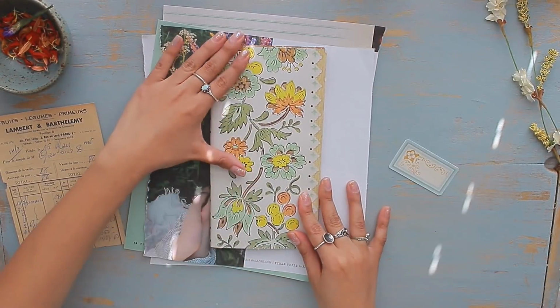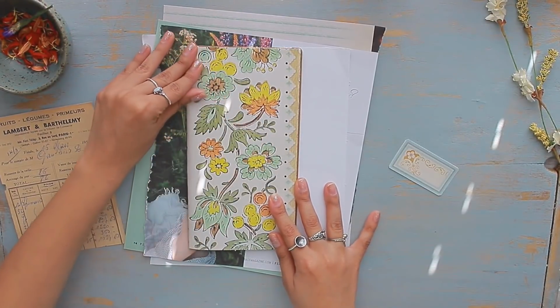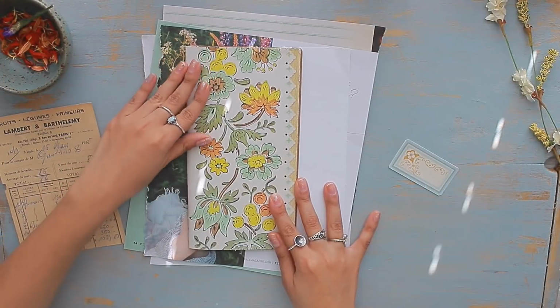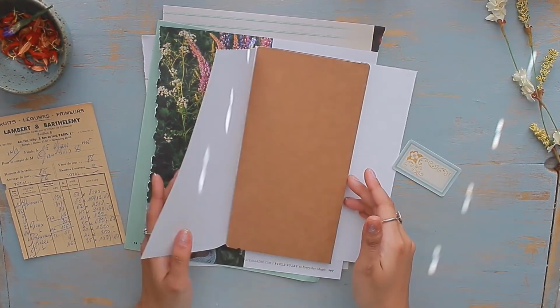So what I like to do is just fold it around my folder. Fold it around your folder. Do you think that's why they came up with the word fold? Because it's like a folder?